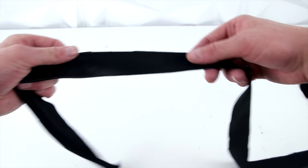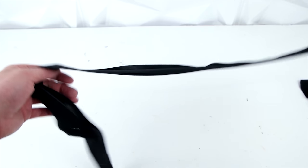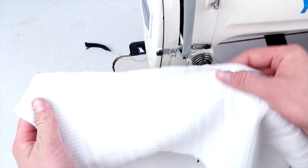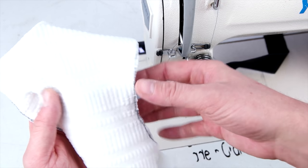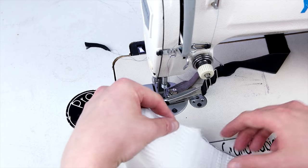And then once you have that cut out, go ahead and get your bias tape ready. And if you skipped ahead, bias tape is just cut on the diagonal of your fabric, and we're using it with a bias tape binder. I recommend skipping back if you want to see more about that, but essentially all you're doing is going around the outside edge.